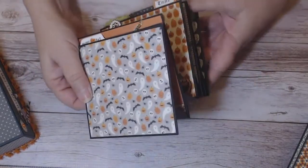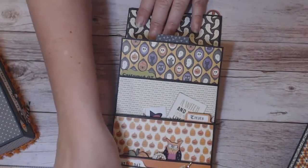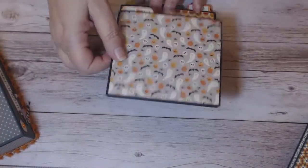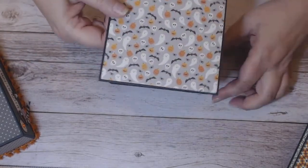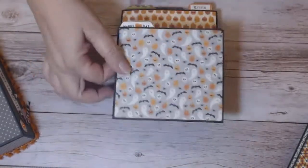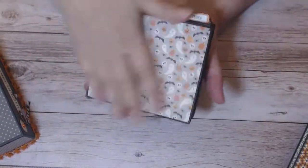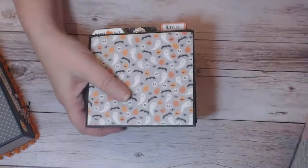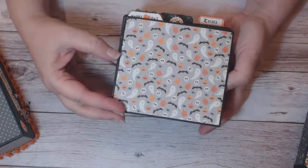The other neat thing is you could make this accordion fit in an album by just gluing down the back page. If you had some string behind it, you could tie it closed, and when you undo the string you could pull your accordion pages out. On the pages, I did not decorate the front one because this accordion box wants to push out and I didn't want it to rub on the box, even though the box is lined with paper.